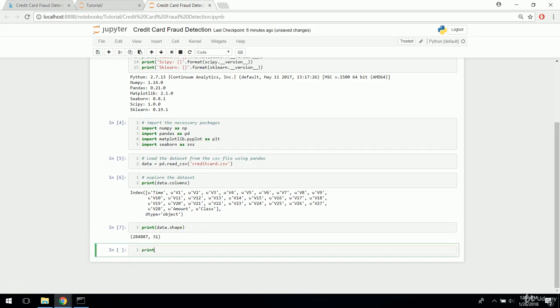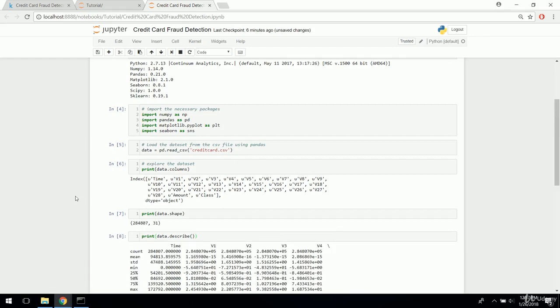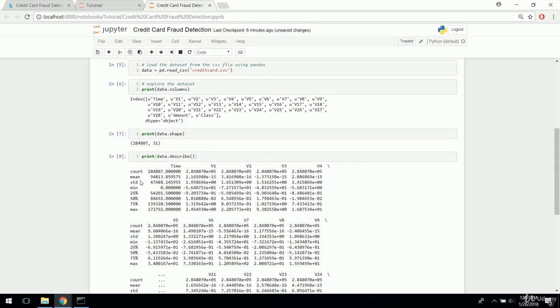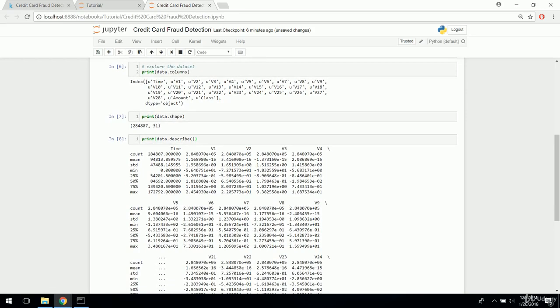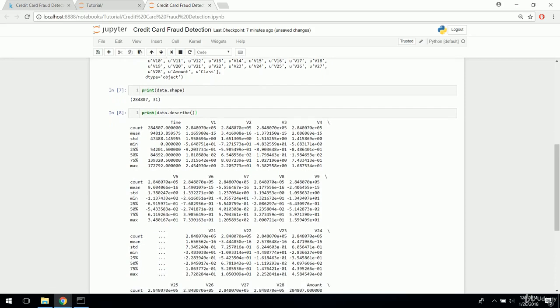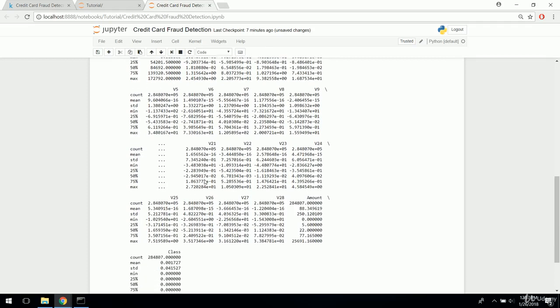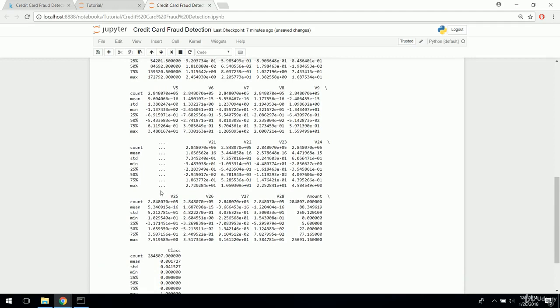Let's do a print data.describe. We lost our print function here. Get the correct parentheses. And this will give us useful information about each column. So this gives us the mean, min, max, etc., and count for each column. You see here the count is the same for each of these parameters, so that means that we're not missing any data, which is helpful. This is formatted weird. It's not showing us the middle V's. That's what these dots mean here.